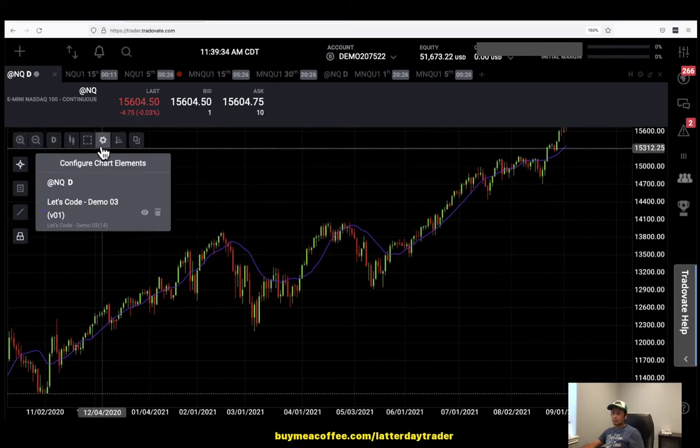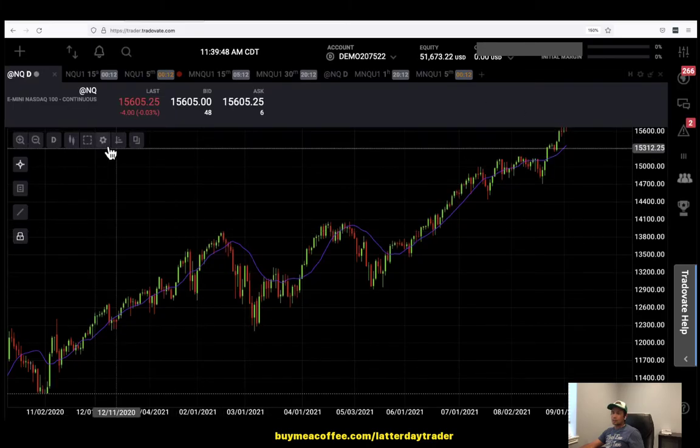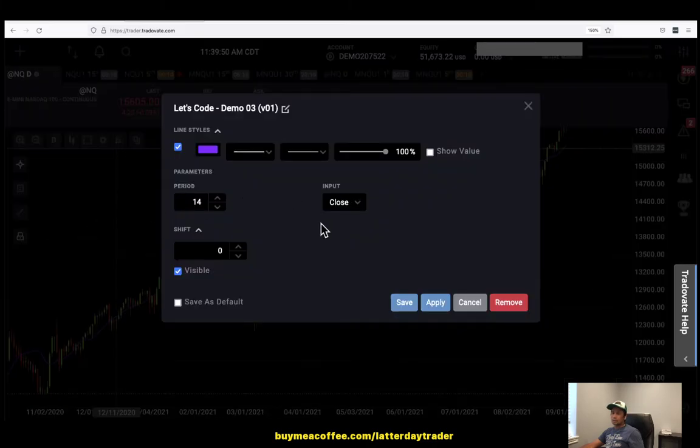Okay, so whenever you make a change to the code, especially the input parameters that are available, you kind of have to remove it or at least close it and then open it again in order to see the change. Sometimes you do have to, like I said, remove it completely and re-add it because it stores the state of when the last time the indicator was used and opened.